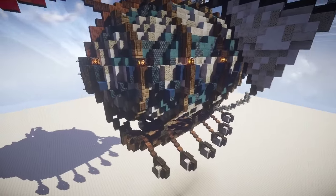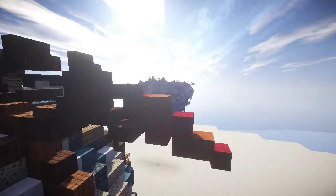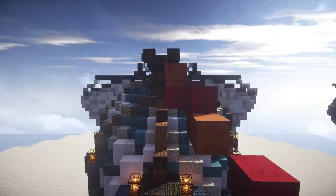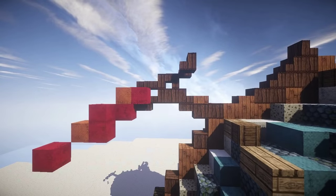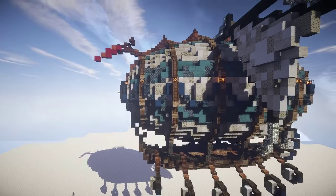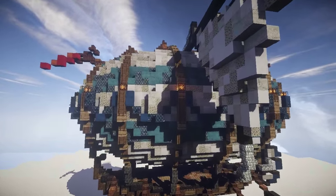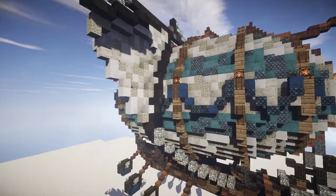I didn't actually know where to add a flag, so I've decided on the dragon head here — just to attach a red and orange flag. So it looks like the dragon's actually breathing fire, but it actually acts as a flag there. I've gone with a blue colour scheme; I thought that would work well with a Nordic-themed build.